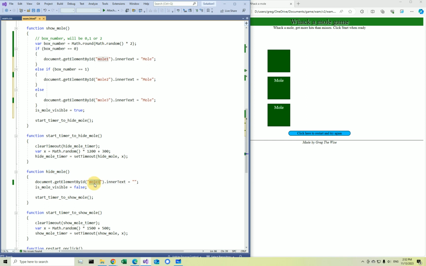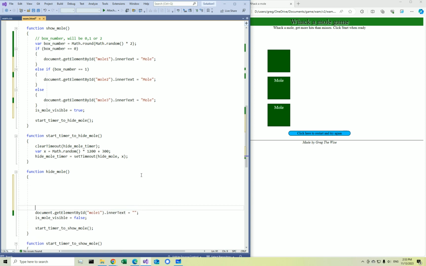So we remove them all from box 1. So that's this box right here. This is why when the mole appears here randomly, it's actually going to be removed. But we're not removing it from the other boxes. Well, could we not do something like this? If box is 0, then remove it from box 1, etc. Sounds about right to me. So why don't I do it this way?